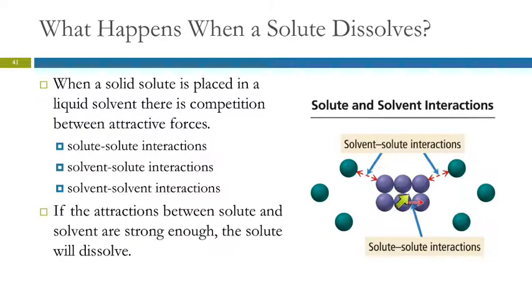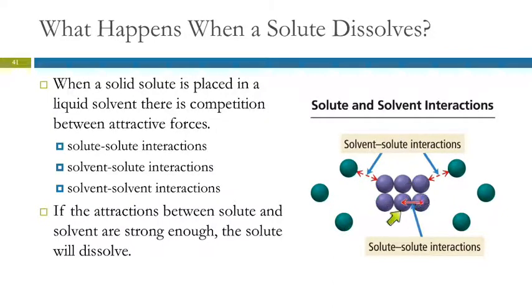But if the Swedes and the Japanese cannot communicate with each other, are they likely to mingle? Imagine a big group, a big conference room, and you've got like 50 Swedish people and 50 Japanese people. Are they going to all just intermingle if they don't speak the same language? No, they're going to form little clusters, right? You're going to hang out with the people you can talk to. It just makes sense. That happens with molecules too.